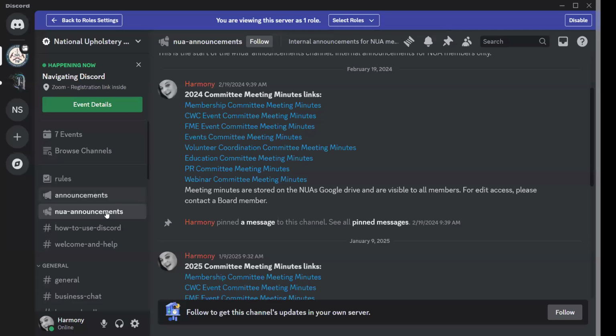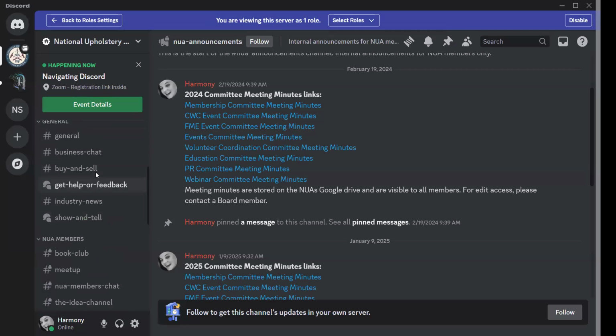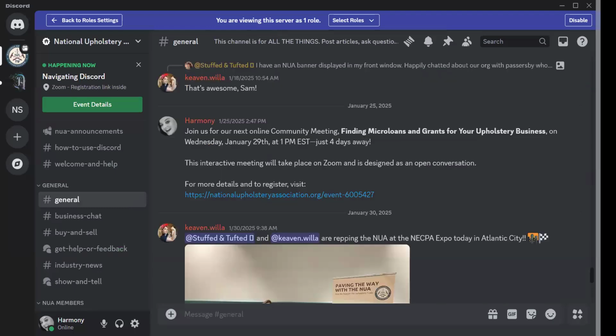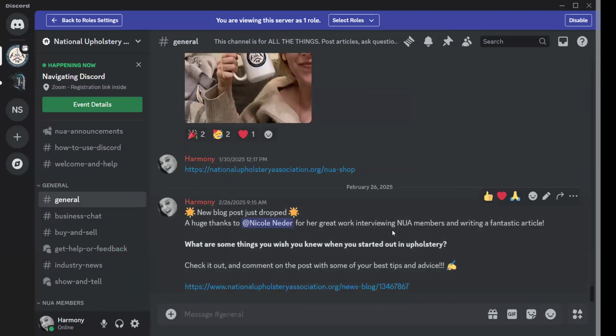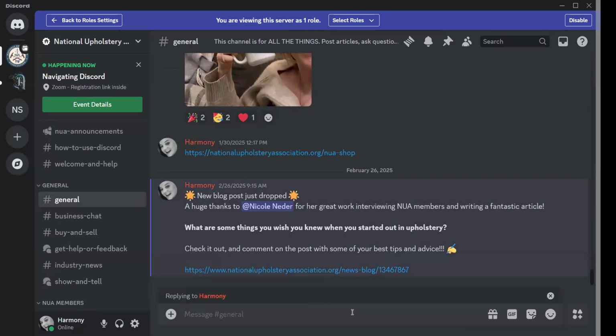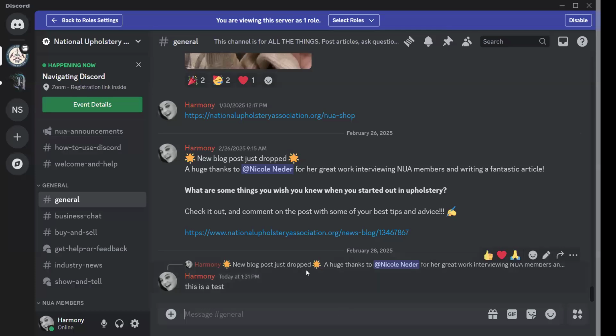I want to talk a little bit about replies versus threads. And we'll do a couple of tests here just so you can see. If I'm replying to a post, the way you do that is you can click on more and you can click on reply. There's other options here. If I were to reply to my post, it's going to show up below the original post or the post that I'm replying to, just like any text thread. So it's a post and then another post below it and another post below it.